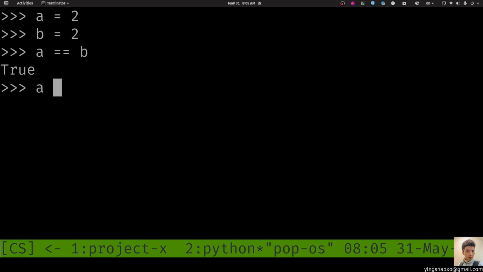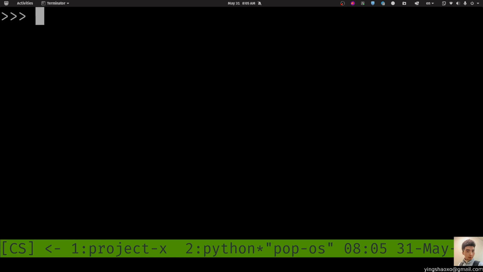For that, we can also do it with a programming language like Python. For example, is 2 less than 3? The answer is yes. But is 4 less than 3? The answer is no. Or we could even use a greater than symbol. Is 8 greater than 7? The answer is yes. Oh, sorry.